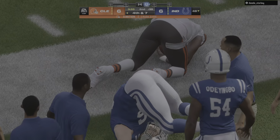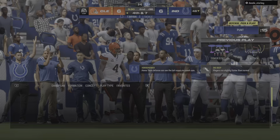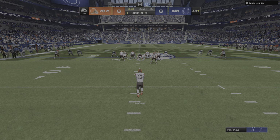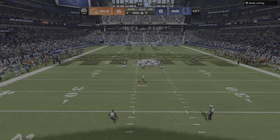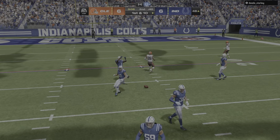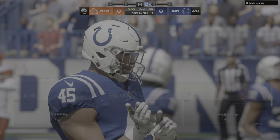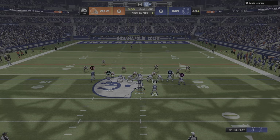And he gets this to the 48, but no further. Well short of the line to gain. The decision to tuck and run gets him 3, but that's not enough. Now it's 4th. Here's Corey Bojorquez now. And look at this. It's a fake. And this is incomplete. A huge gamble, and it does not pay off. They fake the punt. It doesn't work out, and that will force a turnover on downs.